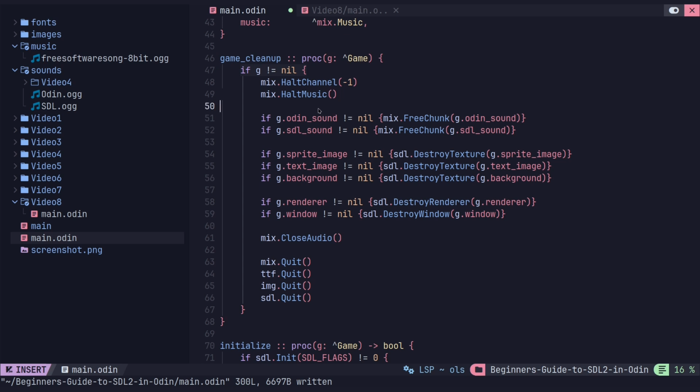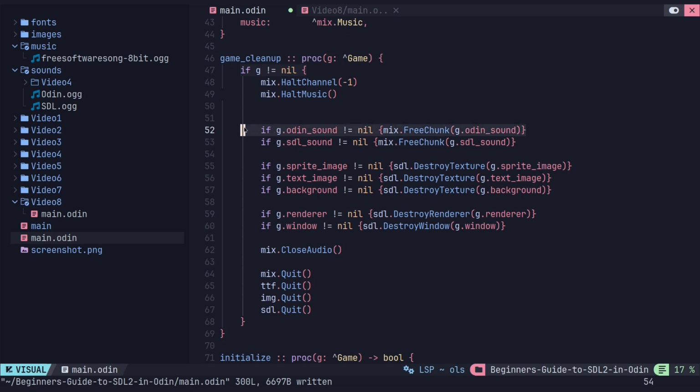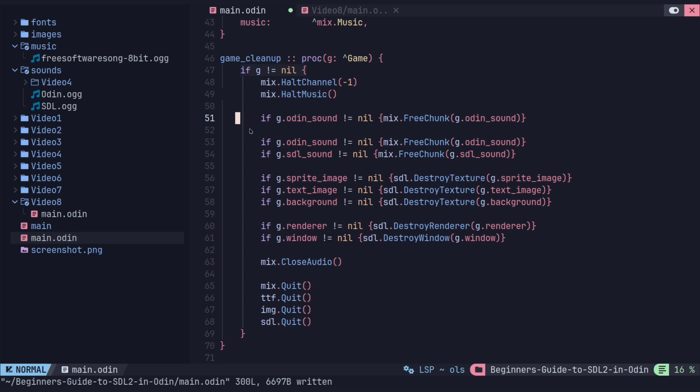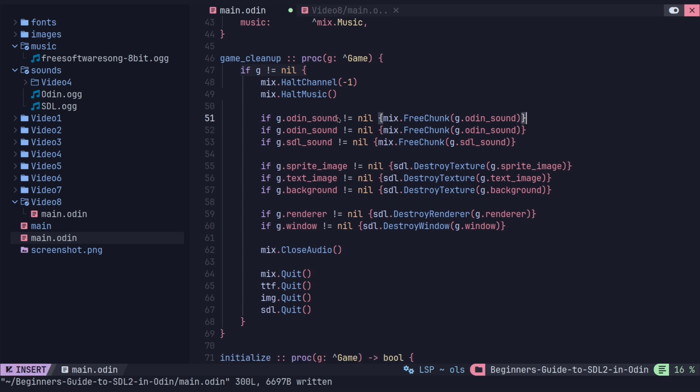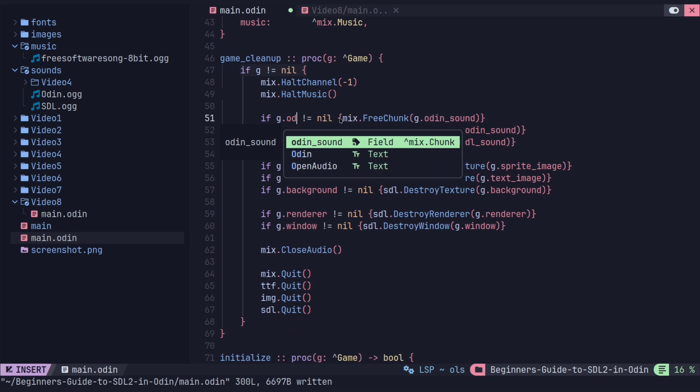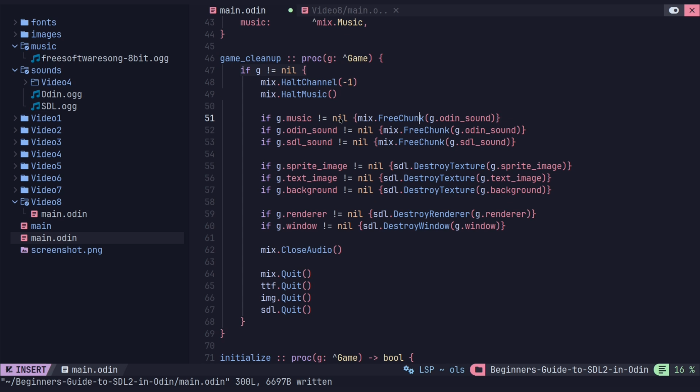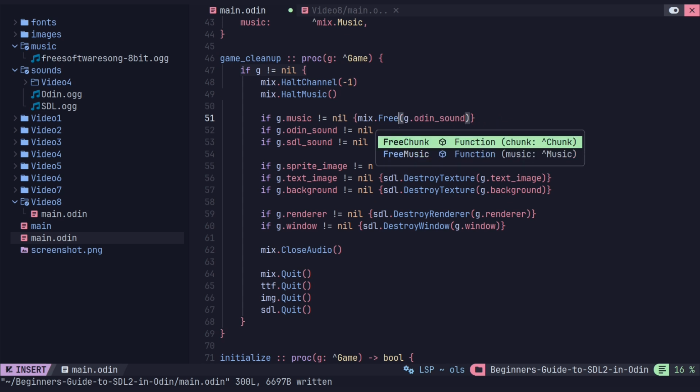And I'm going to just put this with the other audio files right here. And this one's music. And the function is free music.